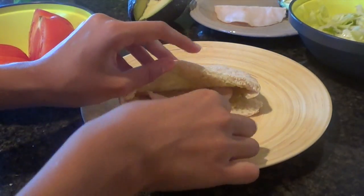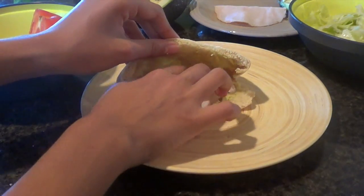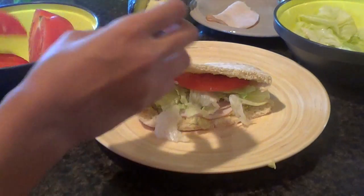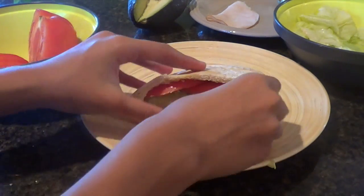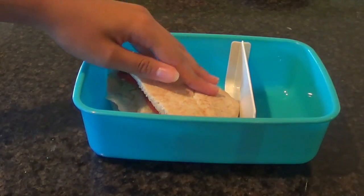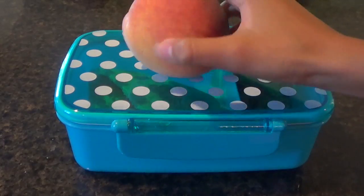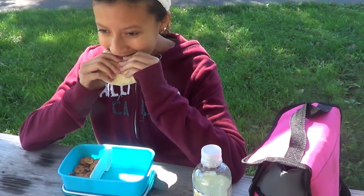And then after, I grabbed one piece of turkey and cut it in half and just placed it in the bread. I just, you know, put some lettuce and two slices of tomato. And I just put that in my container for lunch. And on the side I put some pretzels. And a peach, just for some fruit. And that's the pita sandwich.